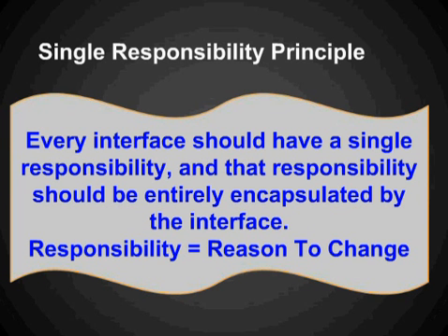And it says here, and you can read it as well as I can, that every interface should have a single responsibility, and that responsibility should be entirely encapsulated in the interface. So the interface here was our user repo. Everything that has to do with saving and getting users to and from a persistent data store is mentioned in the interface, and nothing extra.